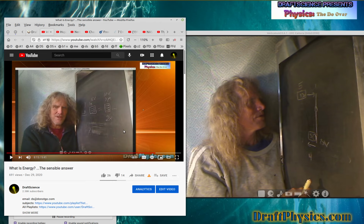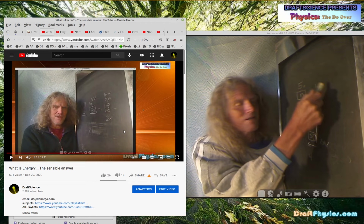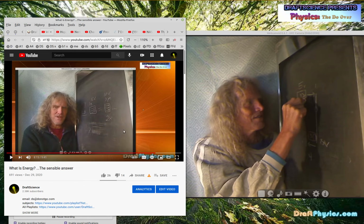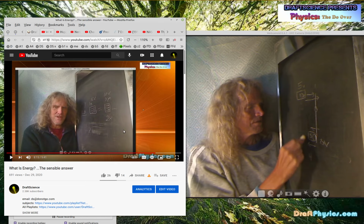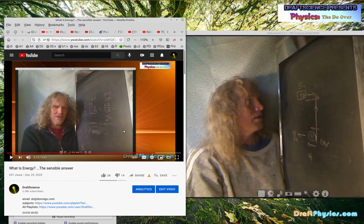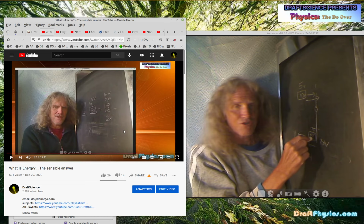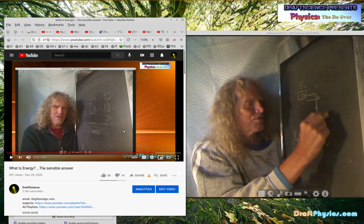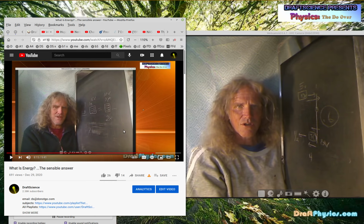Is that the way I want to do it? Yeah, the slow thing. Because now I can convert the slow velocity. See, I can't bang 5 miles an hour into something and make it go 10 miles an hour. But I can if I use a lever. Then I can convert this energy into energy out. And the simple truth is this will leave at half the velocity, and not 0.4. And you'll convert all the energy here into energy here. It can't lose any. Where are the losses? Where are you going to lose the energy? Where are you going to lose that 0.6? What are you going to use as an excuse when you have a lever? Where did all the energy go?